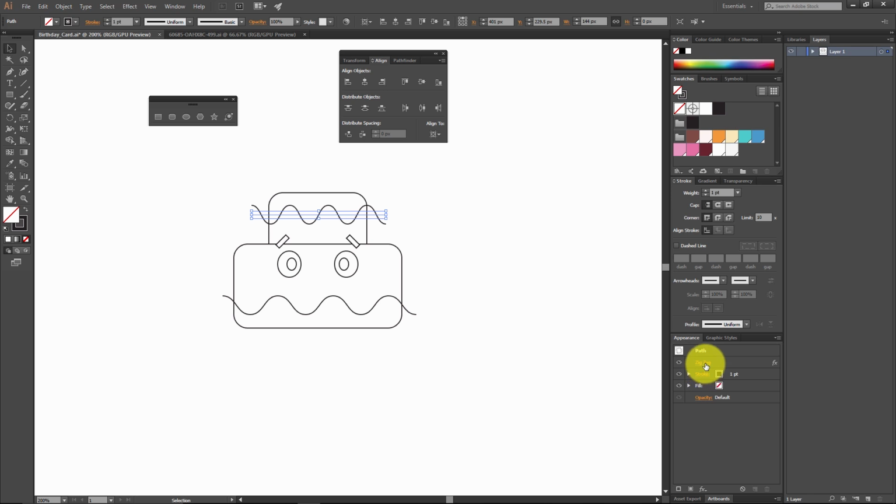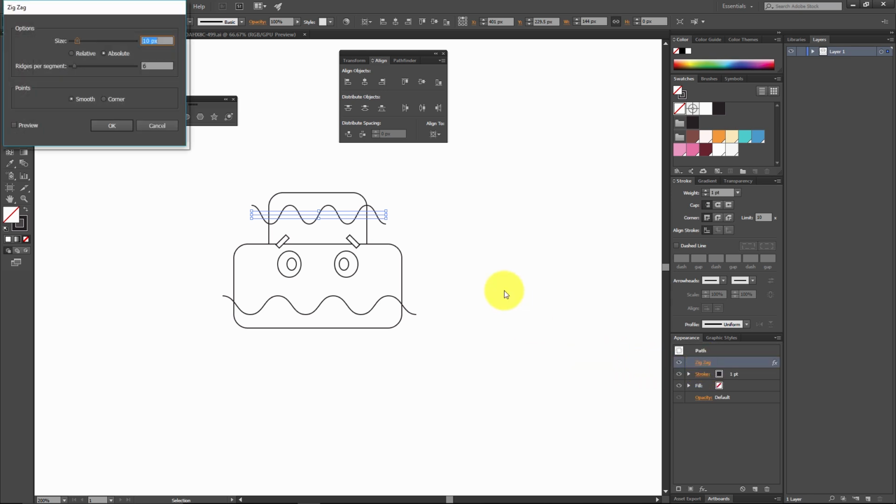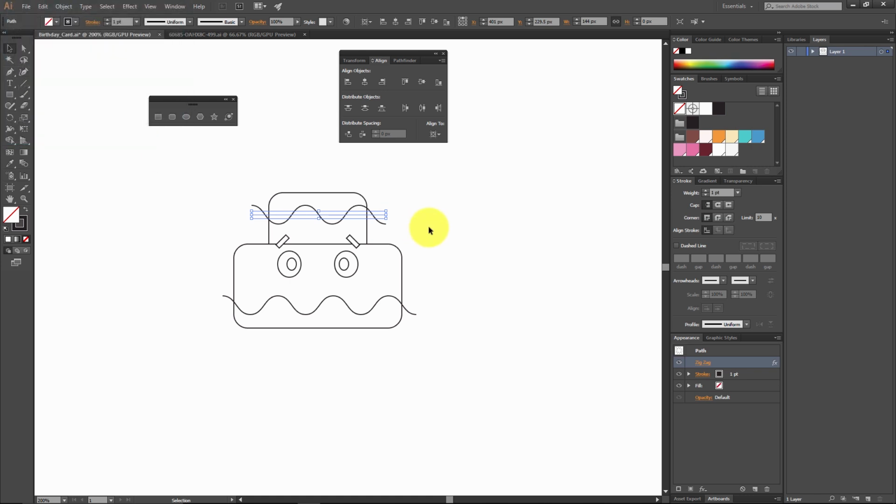So if I click where it says zigzag, I'm gonna get again the options for the zigzag. So it's really a nice effect, because even if at some point later on your project you want to change this size or the ridges per segment, you can still do it. In this case, I think the ridges per segment are too much for this, so I'm gonna go to 4 in this case. I think that's okay, and I'm gonna hit OK.